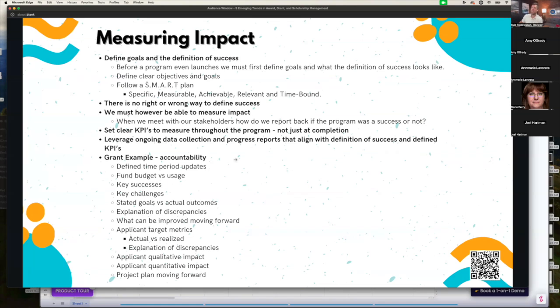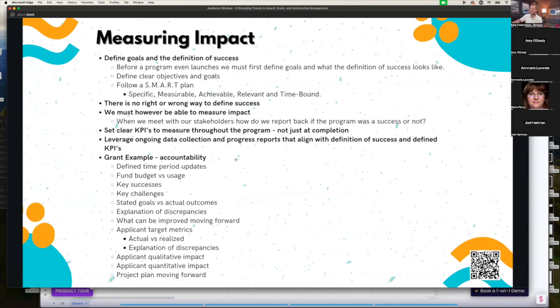So the challenge itself isn't reporting back, it's how do we collect the information from the applicants in a way that allows us to report back. At a very high level, we've talked about SMART goals in the past: what are your specific, measurable, achievable, relevant, and time-specific results? We have to be very clear about the objectives and the goals of the KPIs. But the main thing I want to look at is how do we equip your team as well as the applicants to collect the data to be able to justify those KPIs?